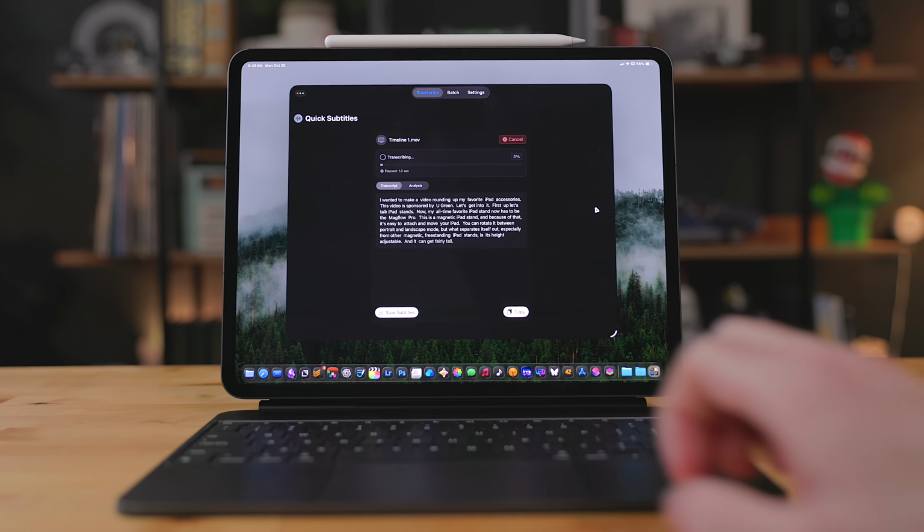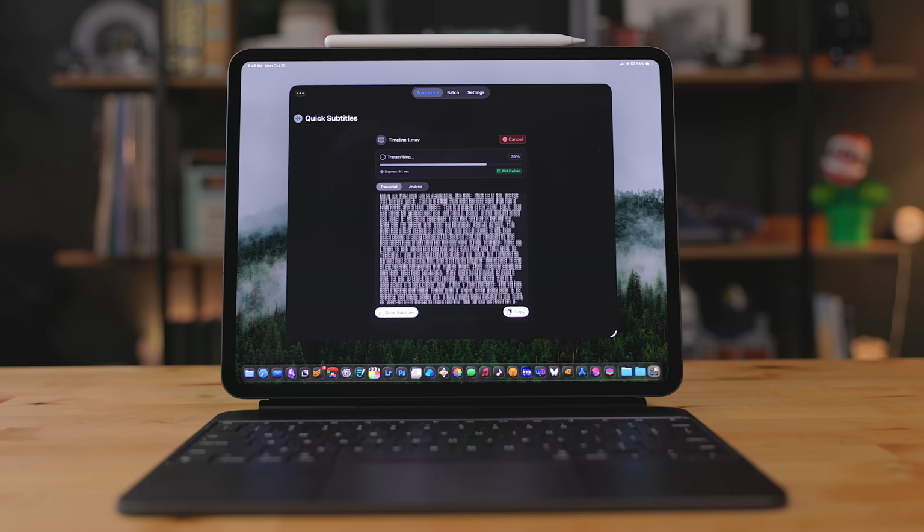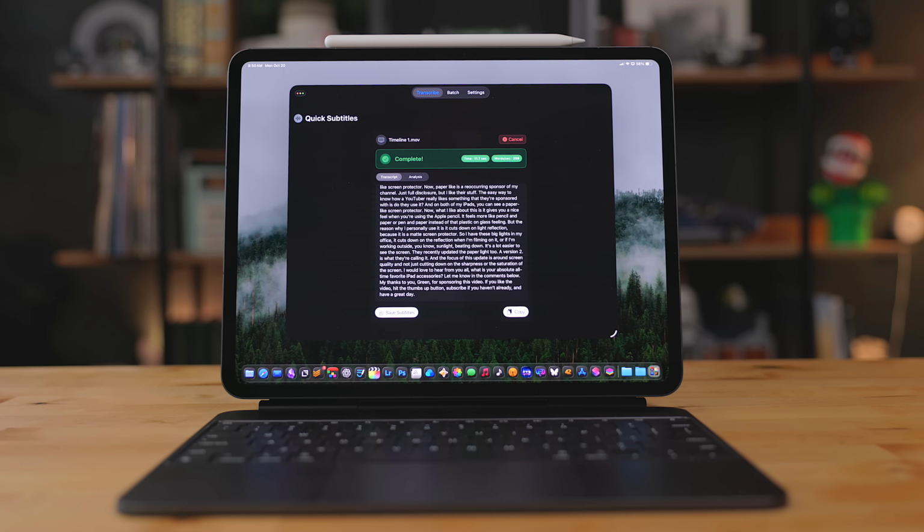But the hardware set aside for a moment, today in October 2025, there really isn't a lot of local AI tasks that you can do on an iPad. I work from an iPad, and there's only one task that I do regularly that takes advantage of local AI, and that's using the app Quick Subtitles for transcribing audio and video into text for subtitles for my YouTube videos and podcasts. Right now, when I run it on the M5 iPad Pro, I see very marginal gains.